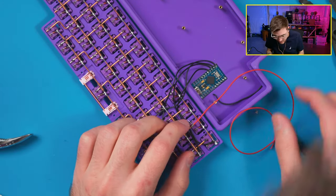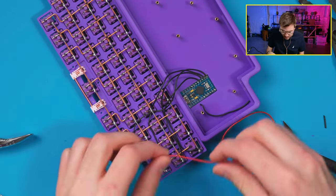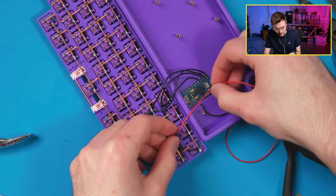Now is this on this side, right? Goes right. This should come up like that. Yeah.